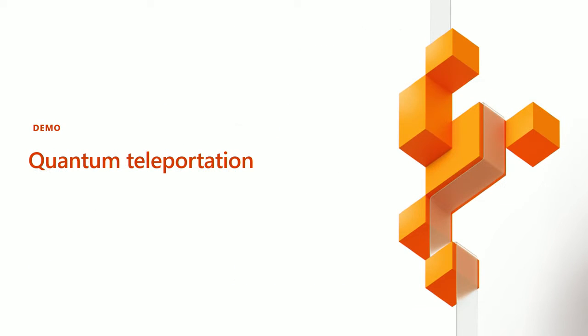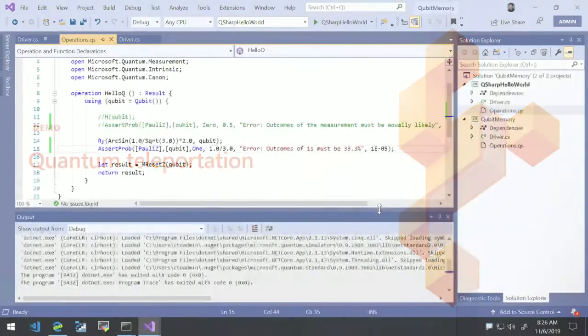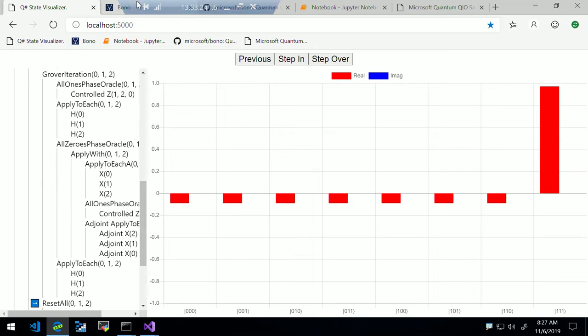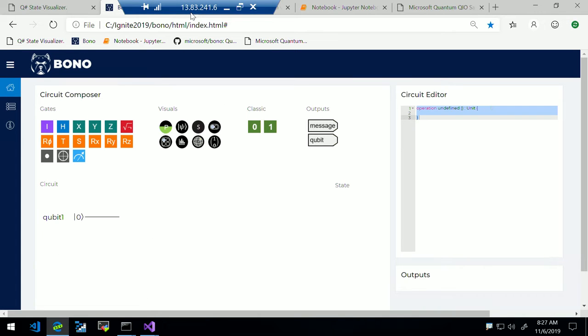And let me show you that in a quantum simulator. Now this, I'm really excited to say, is a brand new quantum simulator. It's called Bono. And Hashi's the one that wrote it. Hashi, who you just saw come up here and save my demo. This is Hashi's Bono quantum simulator. It's graphical, and it's kind of cool.